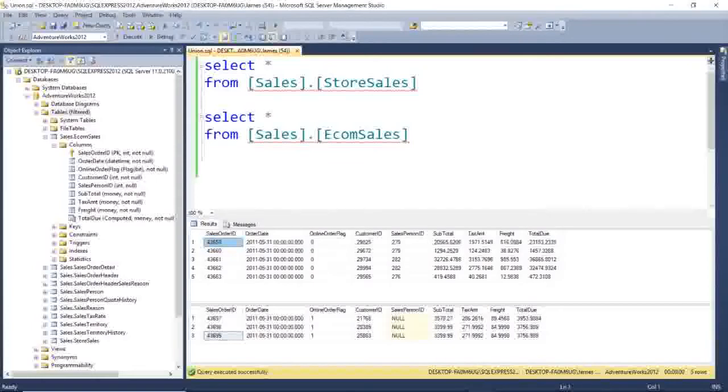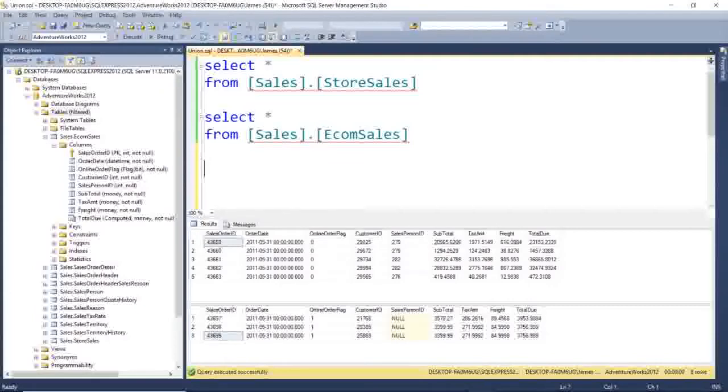So now what if we needed to write a query and we needed to combine the results from both of these tables? What would we do? Would we join these tables? No, because we're not looking to join columns, right? These have identical columns, so joining these tables wouldn't make sense. We don't want to join columns, we want to join the rows. And that's where unions come into play. So let's take a look at an example and see what this looks like.